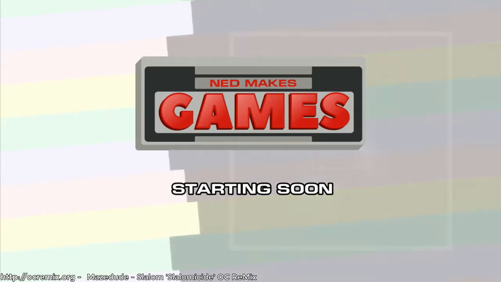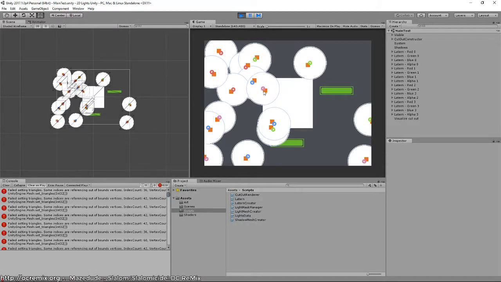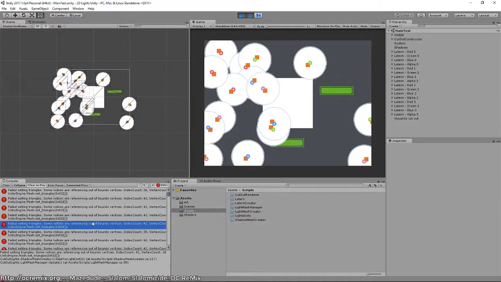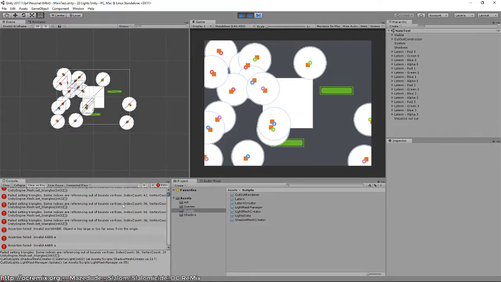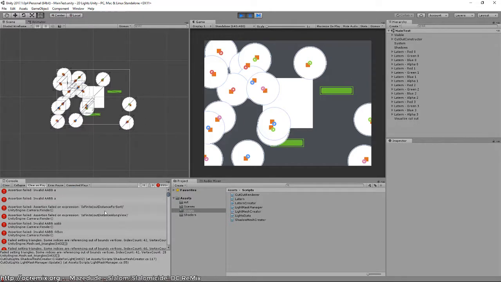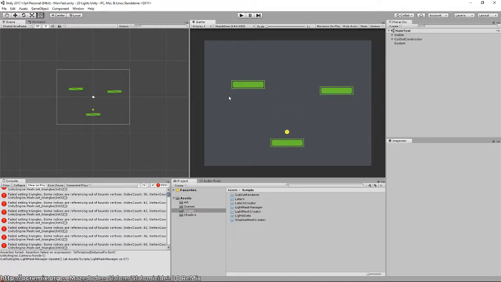So, yesterday we were working some more on our 2D lights project. Specifically, we were trying to do shadow mesh generation, but something is wrong with our code right now. I think the issue is that some of the points are getting division by 0 or something, and so it's like an infinite raycast, so obviously that's an issue.